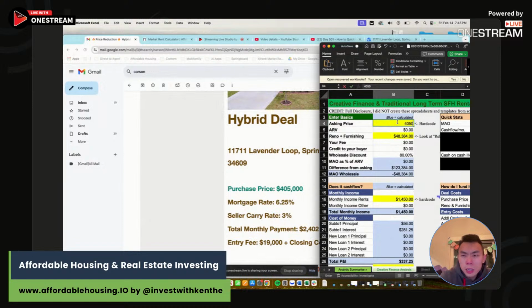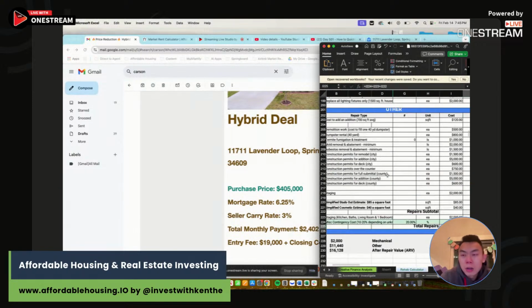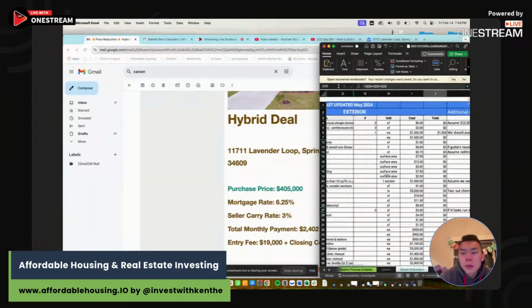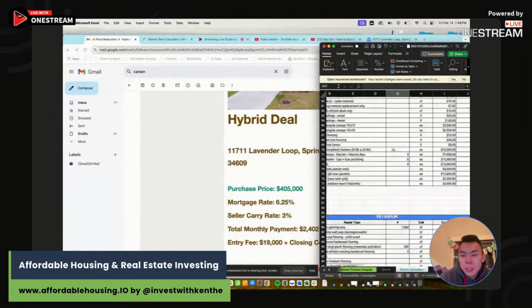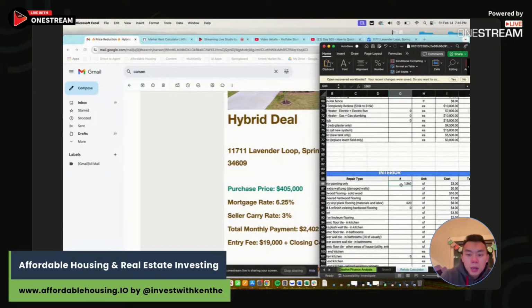$405,000 is the purchase price. That goes in B4. For my rehab, let's delete this multiple by 3 because that was yesterday's scenario. If I go to the rehab calculator, I'm going to set aside maybe $1,500 for the roof. I have $500 for some landscaping. Maybe I'll just do 300 square feet of touch-up paint, no flooring work.